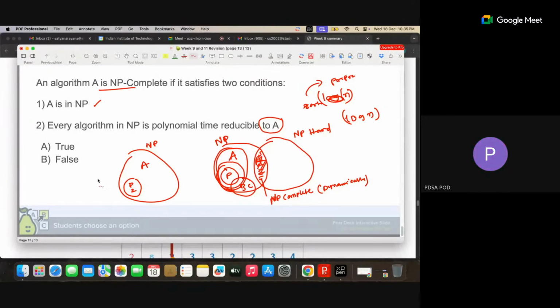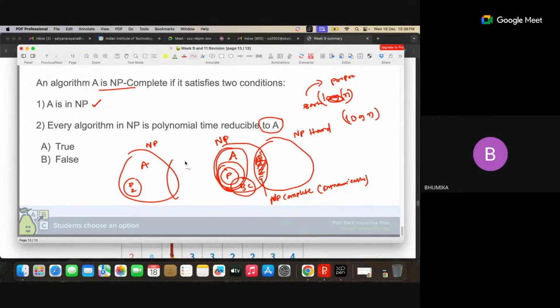Because some other problems are trying to reduce to A. They are trying to help A, so that maybe it's possible to bring A into polynomial time. Initially A is in NP. Later A also comes into the category of P time with the help of other problems. Okay?